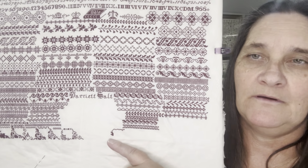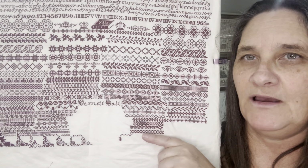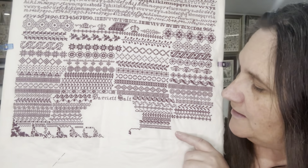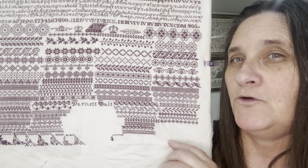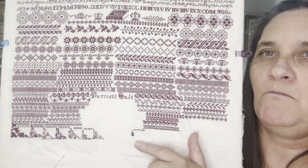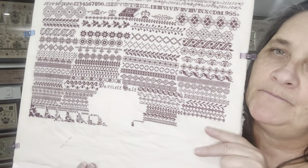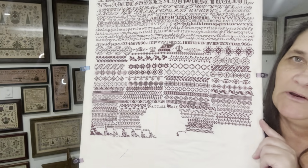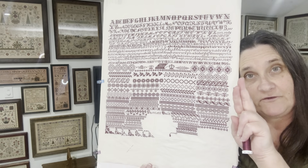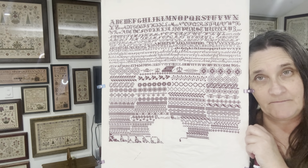So this is not quite at the bottom there, it's got a little bit more to come down, but this is the last of the rows. There's one more little row. We've got 1, 2, 3 to go there, and then a little row, and then it is these parts coming back this way. And then in here is just more words for Harriet, so I wanted to leave that to the end. But I am loving how this is coming out. So on track at the moment, fingers crossed, to finish by the end of September.